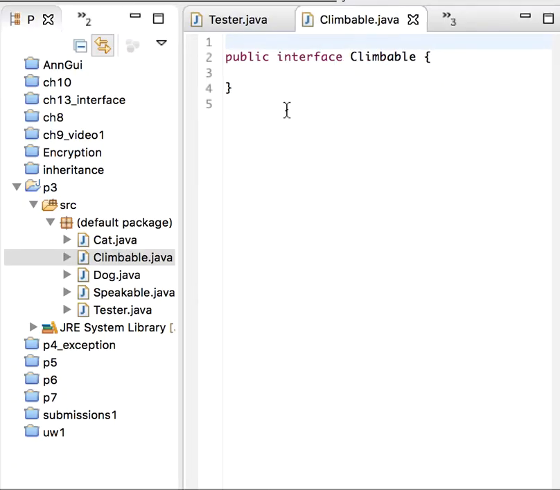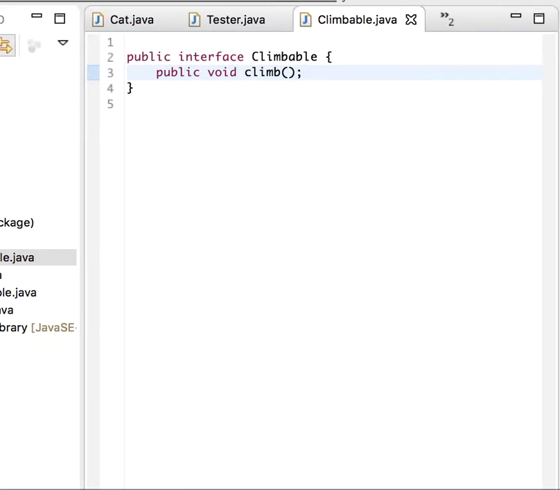Finish. This is also an interface, and as the rule, the restriction, they must have a climb method. So void climb, and then a semicolon. That's all. We don't have any implementation.